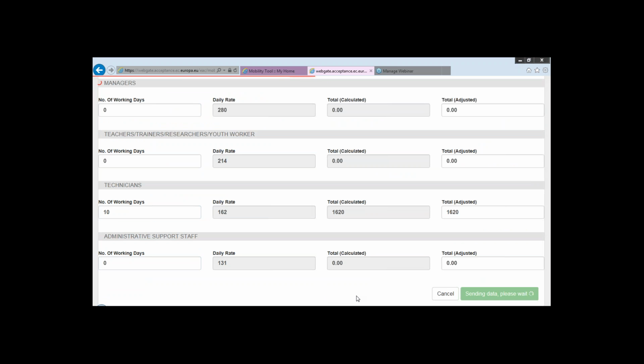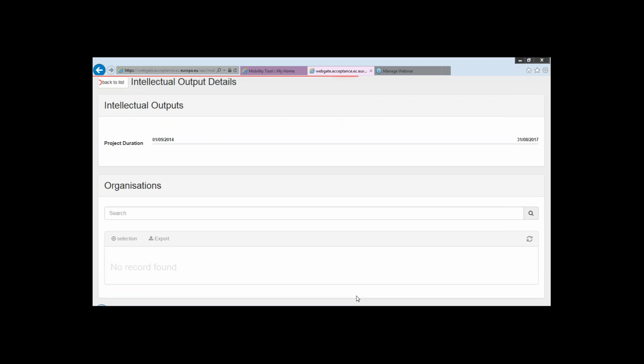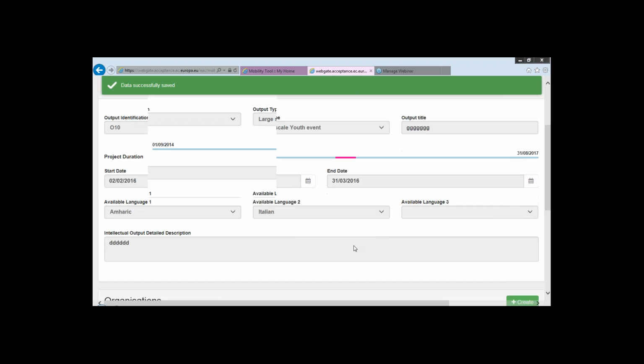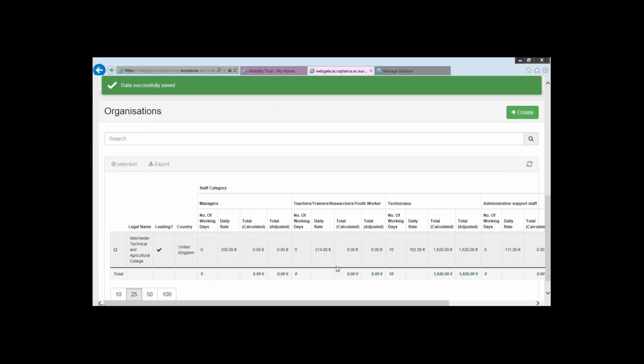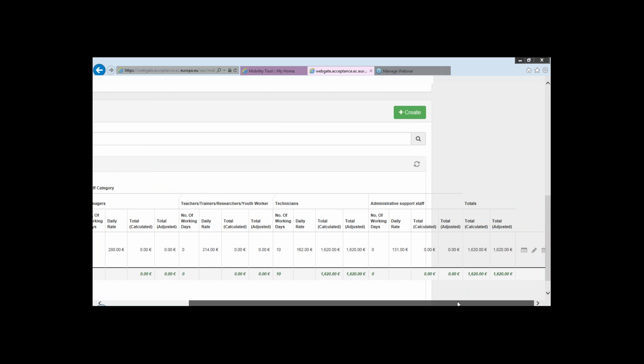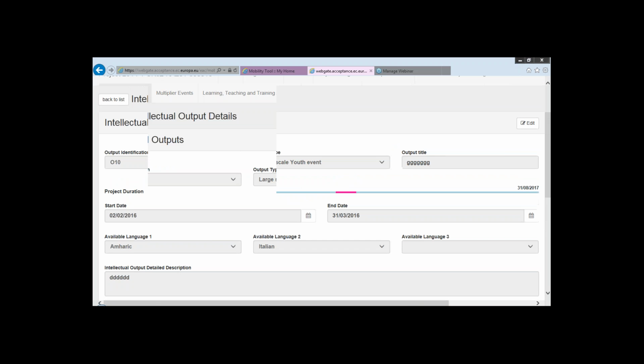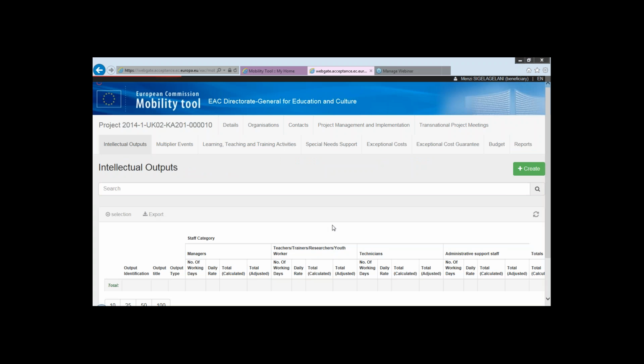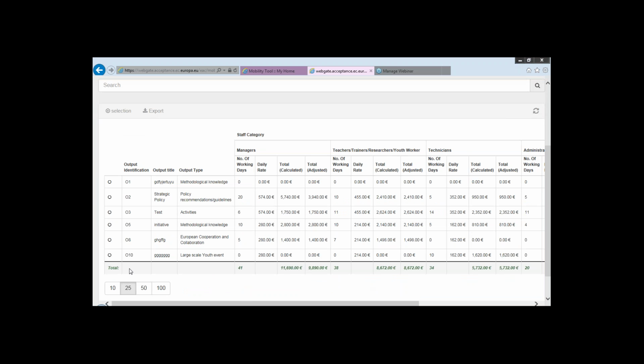And as we hit the save button, it will hopefully add in all that information. There you are onto that screen, which we can again, as we've been doing, edit as well. So we can go back to our list of intellectual outputs, and there we are. That's the one right at the bottom there, which we've just actually added in.